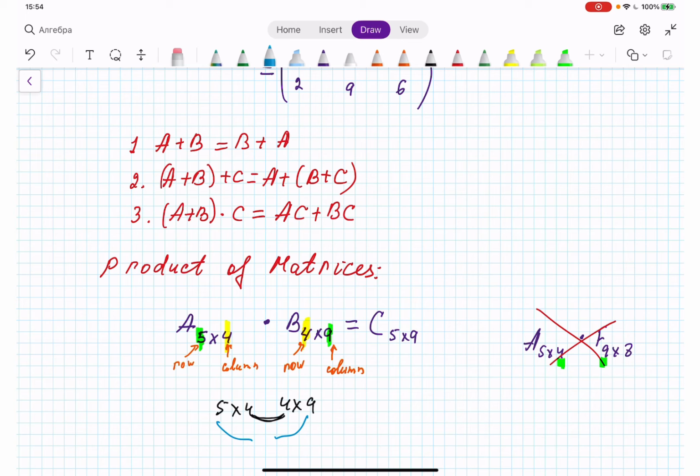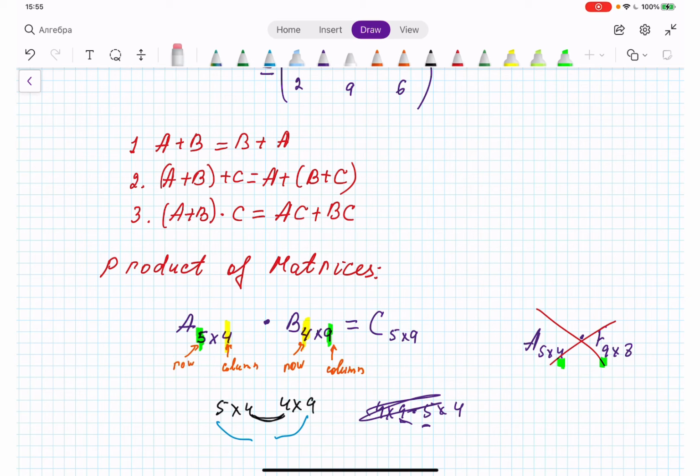Inside has to be the same, and from here you can guess that you cannot apply commutative rule for multiplication, right? We will get there. If you switch B times A, you would get what? 4 times 9 times 5 times 4, and you can multiply the rest of your life and you won't get correct answer, because you have here 9 and 5. It's not the same. So A times B in the case of matrices is not equal B times A. Well, we will get to that.